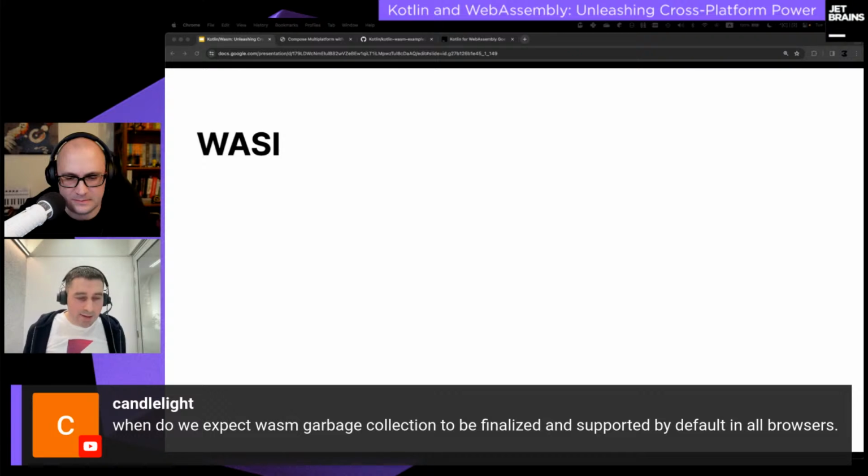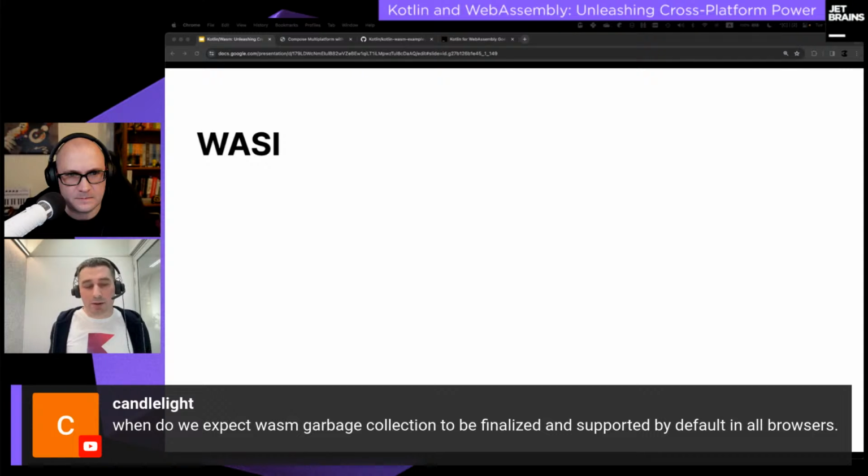As I mentioned, the garbage collection proposal is finalized, and it will not be changed anymore in terms of this MVP proposal. It's at the final stage, and at least two major browsers, Firefox and Chrome, have already implemented the final version and turned it on by default. So if you download the latest Chrome or Chromium-based browsers and Firefox, it will work out of the box.